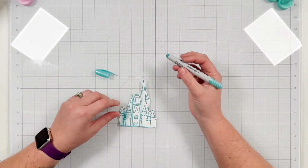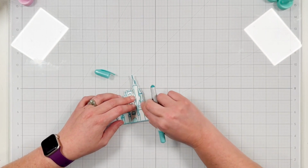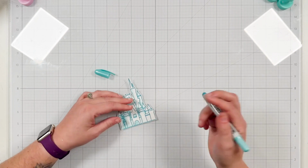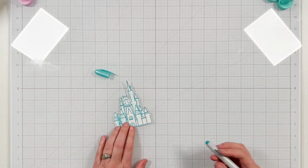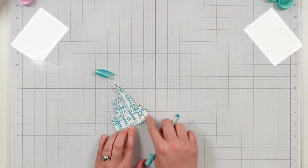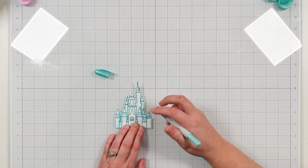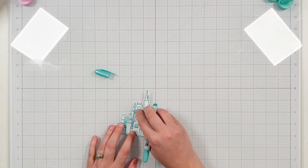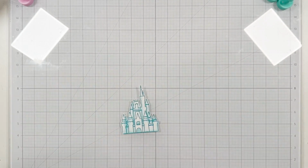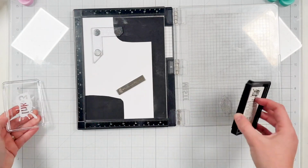So I'm adding color from the crayon onto the cardstock, following where I think there would be shadow or a darker area to the ice or the snow. Well, ice castle. We'll go with ice castle. And I just spread that color out with my finger. So I'm adding just a little bit at a time. If you add too much, it's going to darken it more than I want. I really just wanted to create a little bit of shadow and a little bit of color, but not using alcohol markers or watercoloring. I found that to turn out really fun, and I'm happy with how it looks.